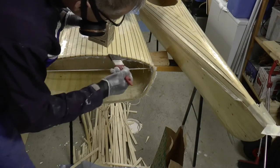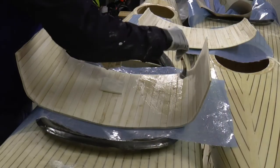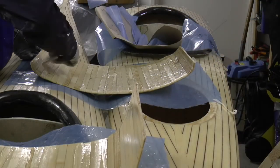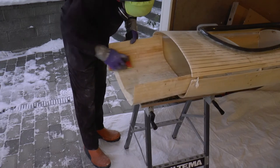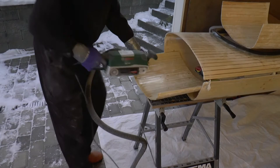After a few hours, I add a second coat. And then a third. With the leftover epoxy, I laminate the inside. Fill the gaps with a rubber tool. After half a day of curing, the excess can be cut off. Outside, I cut down the glossiness of the laminate. And vacuum off the dust. Same with the deck piece.